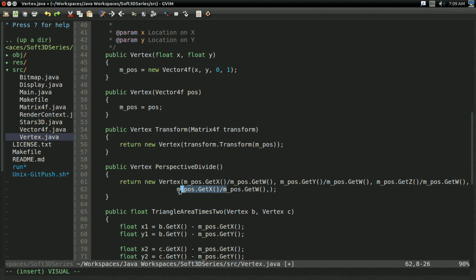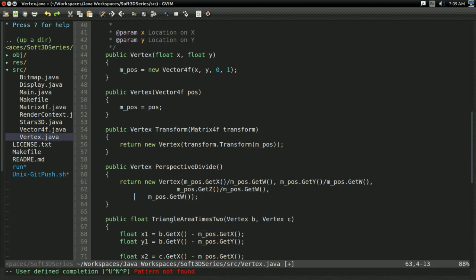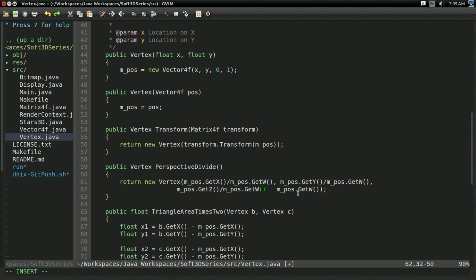I'm actually going to cheat a bit here. You should technically do w divided by w, but I'm going to cheat and just keep w, because we're going to need to keep that around for a future part of the software renderer, and that's just a nice way to do it. There's no official reason why w has to also be divided by w, as far as I'm aware. It's just something most 3D APIs do. But in this case, I am going to break from that convention and leave w alone, I should say.